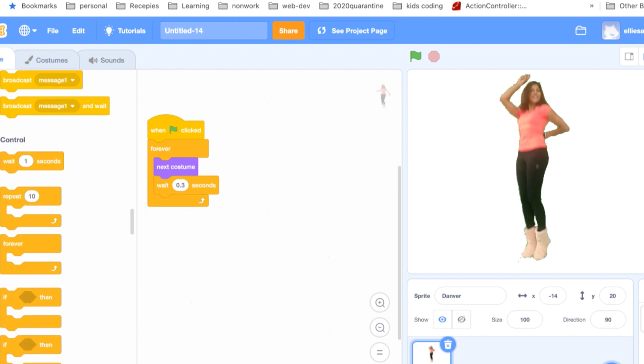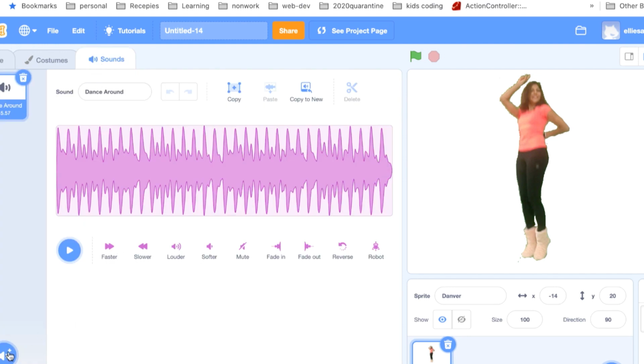All right, now let's add music to our dance stage. Let's go to the sounds, and then from here you can either upload something from your own computer, or you can just search for something from whatever is already in the Scratch library. I choose this option.